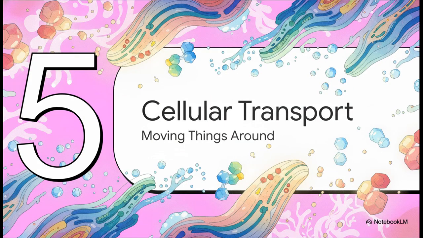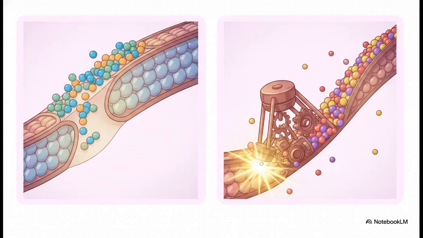And that brings us to our final section, Part 5, Cellular Transport and Osmosis. Getting things across that cellular border requires different strategies. When things like oxygen naturally flow from a highly crowded, concentrated area to a less crowded area, it's called passive transport. It's kind of like coasting downhill on a bike. It requires absolutely zero energy from the cell. But if the cell needs to push a substance the opposite way, from an area of low concentration up into a highly crowded area, it has to use active transport. That's like pedaling uphill, and it requires the cell to actively spend its hard-earned energy.